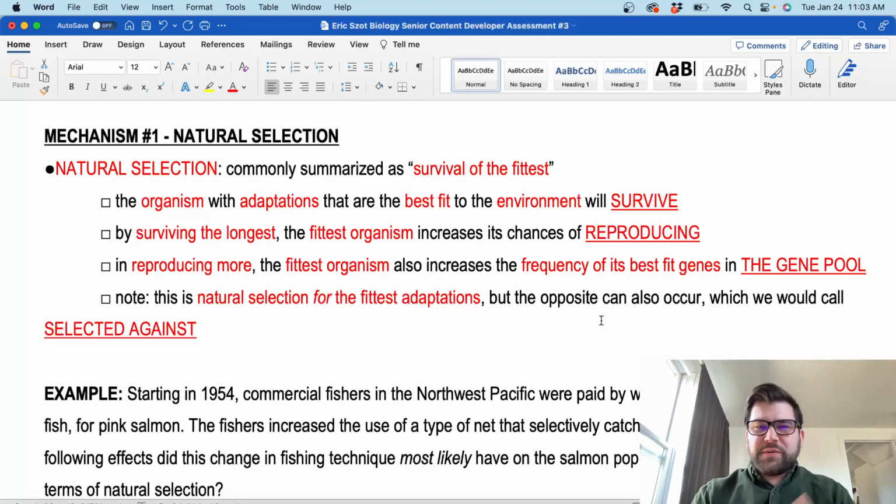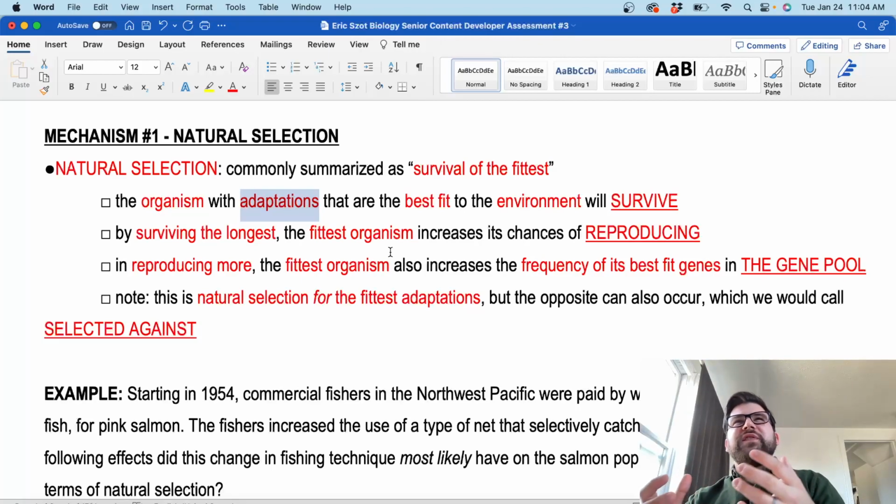And if you're able to do that, if you have those traits and abilities that help you survive, we call those adaptations. These are the abilities, the traits that we have that help us survive, continue to live, find food and water, find the shelter, escape the predators. These are all good things. Adaptations are very helpful. So now what does it mean to be the fittest?